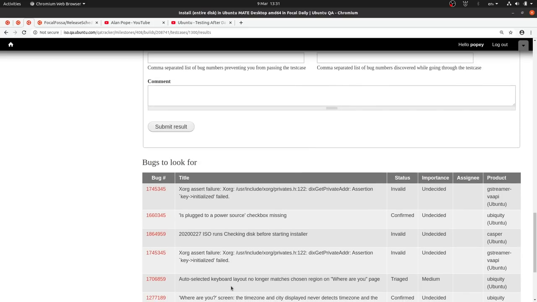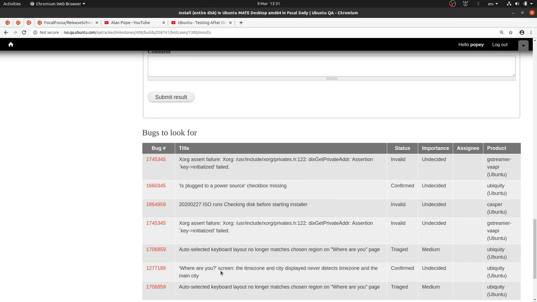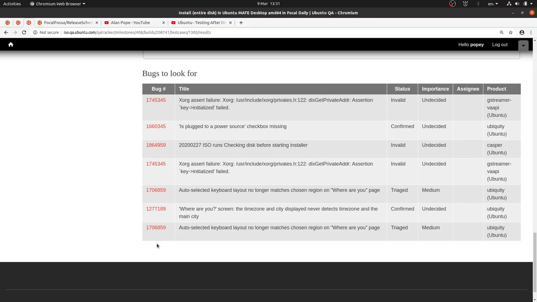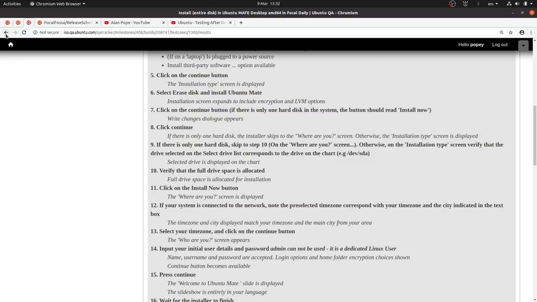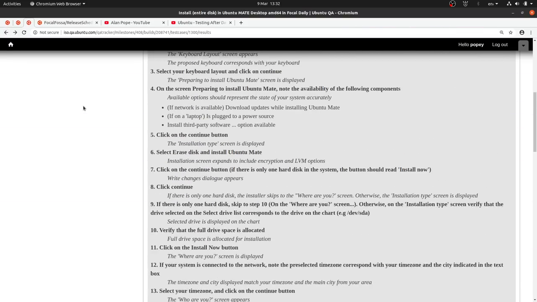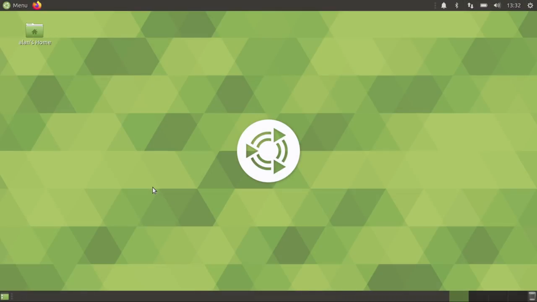Nice and easy. There's also a thing down here which talks about some of the bugs. I can't see anyone having mentioned that it takes a long time. So you can scan down here and maybe someone has already reported it. But I think what I'll do is I'll go and have a look at Launchpad after lunch. And that's my little bit of QA done. Now I've got a nicely working Ubuntu MATE install to noodle around with, or wipe and pick a different flavor.